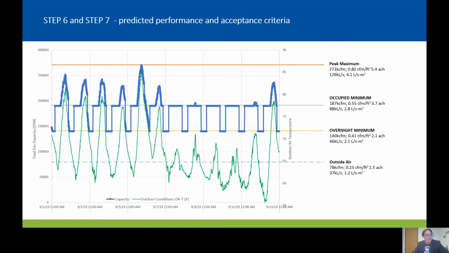And we both looked at each other with embarrassed looks on our faces, and we said, well, no, actually, we don't. We never do calculations at that level of granularity or detail. Turns out that is actually what you need to do. In order to commission a system and make sure that these things are working correctly, the design engineer must be able to answer numerically, given the day of the year, the time of day, the outside air temperature and the outside air humidity, if that's a variable, what are the high and low expectations of system airflow? And you need to know that so that you can test it.